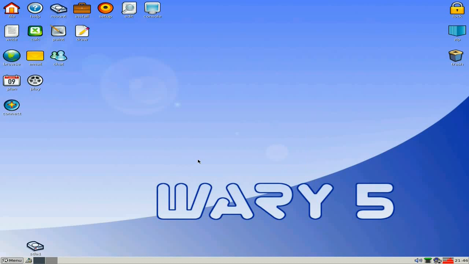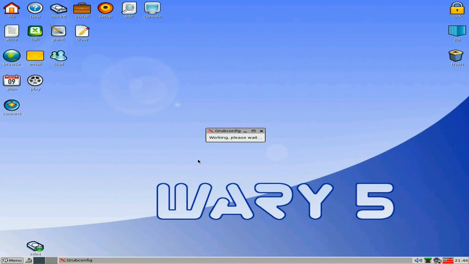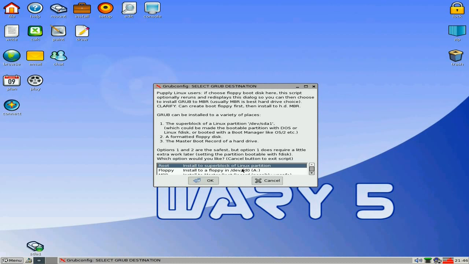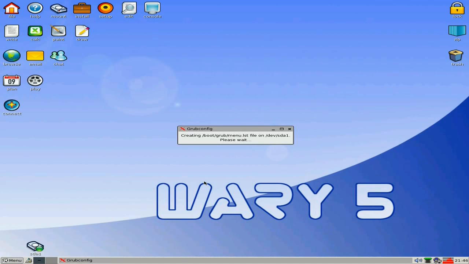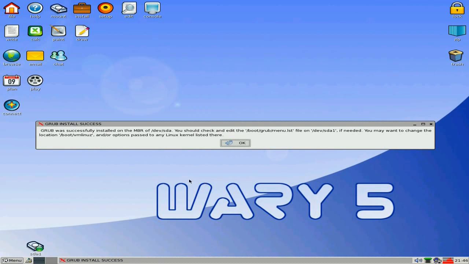Click OK. You wait a bit longer. All depending on how old the machine is, could take a long time or a little time. You want to go to the MBR or master boot record, click the OK there for that again. Once you've highlighted it, it will do all the install grub stuff. And here we go, installing grub bootloader, all done. That's all you have to do.